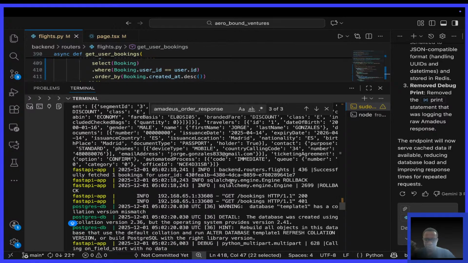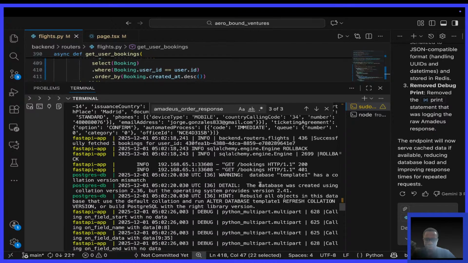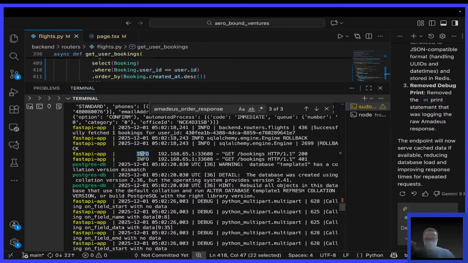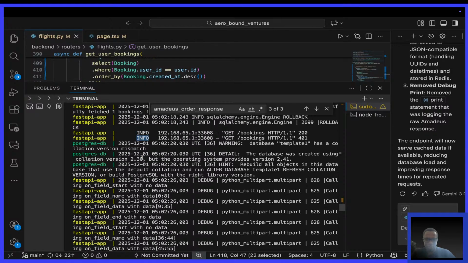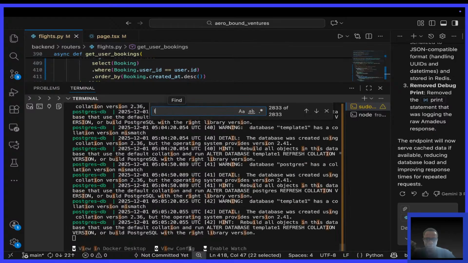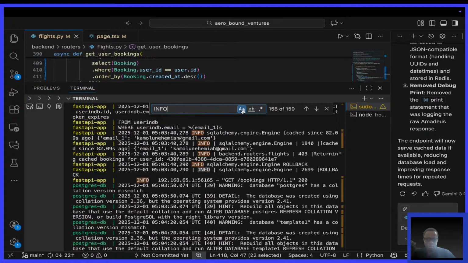Then what I'm looking for is these info logs, logger.info. Here I'm saying catched.